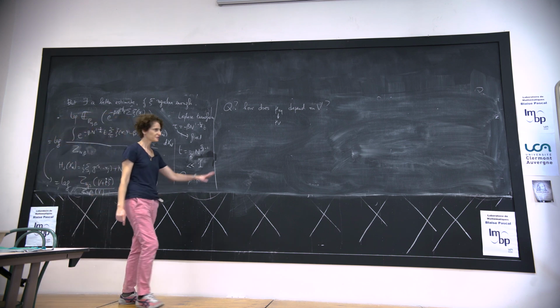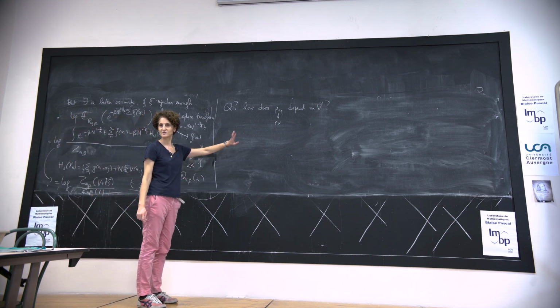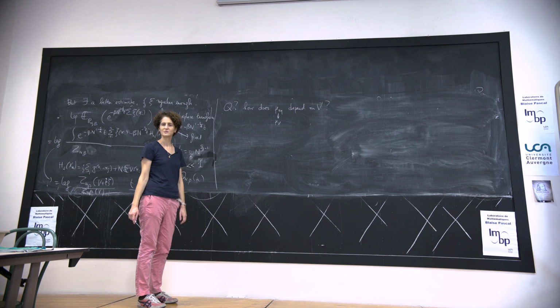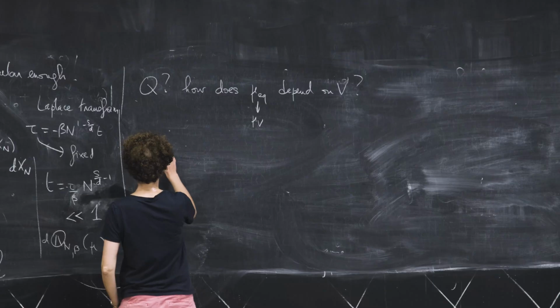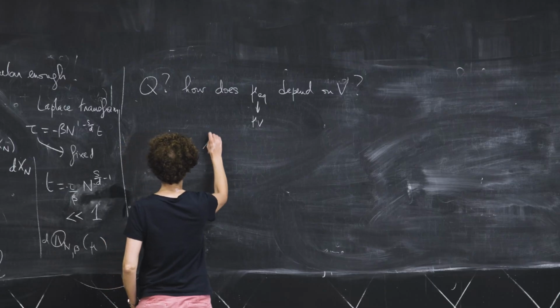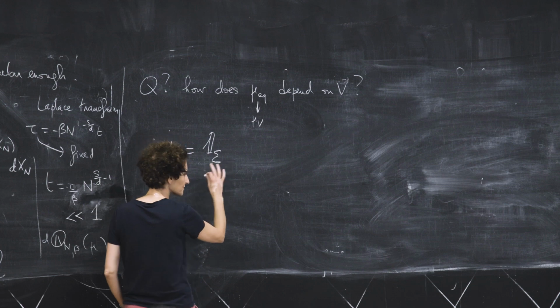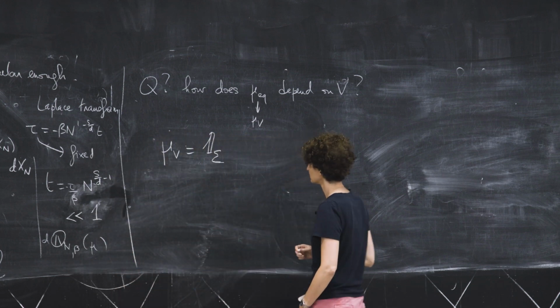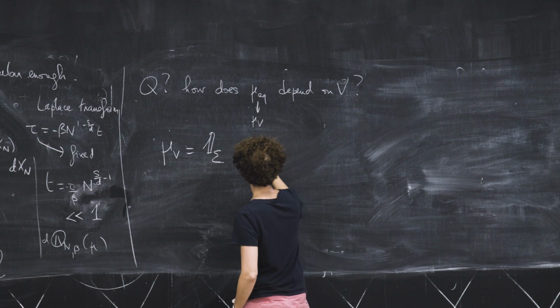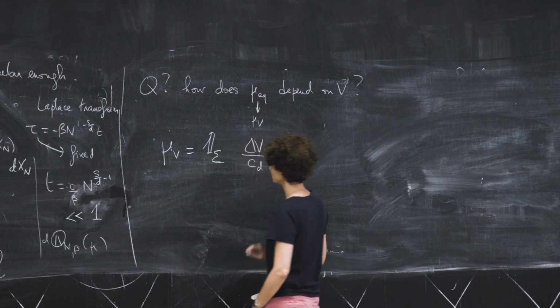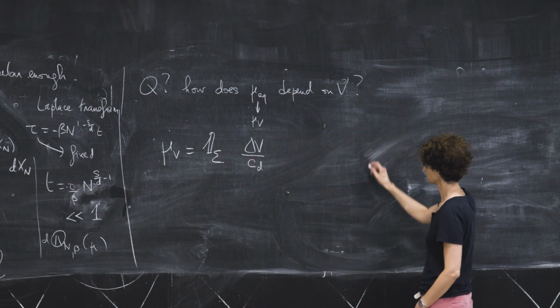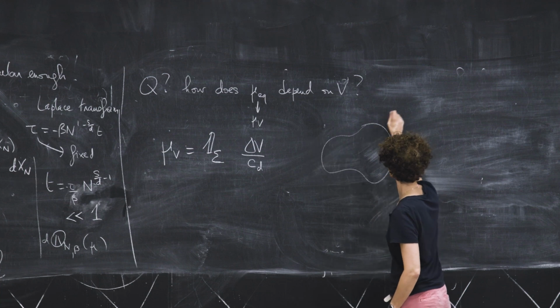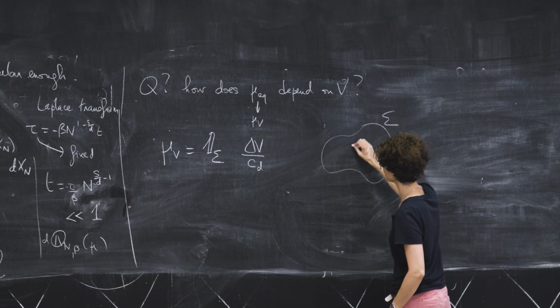Okay, but we've studied that a little bit at the beginning. That was the story about the obstacle problem, right? So if you remember, what we saw is that mu V is the indicator function of some set, which is part of the minimization problem, Laplacian of V over c_d, I think. Okay, so there is some set that's the support of mu V, and we know its density here. What's this?